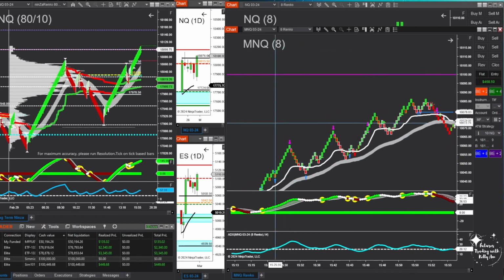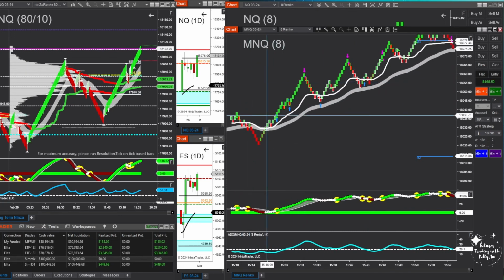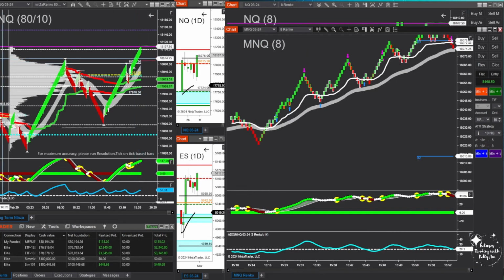And I don't agree with Alpine on a wide stop, yes, but no stop is a bad idea. Your stop should be at the most recent major pivot, and you could use the long-term Renkos for that pivot level. You could even do a medium-term Renko chart. This one is very small, it's only 2 point bars, so on this side you could put them at maybe 25 and 5. You could have a medium-term Renko chart to help you with stop placement. But I don't think you should use no stop. It's better to lose $500 than to bust your account.